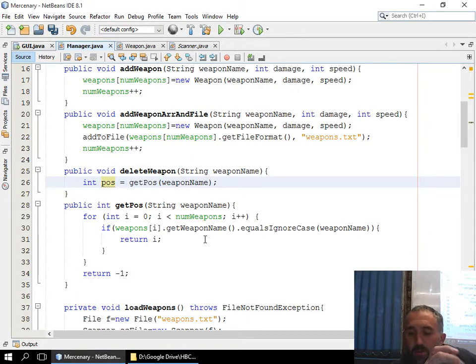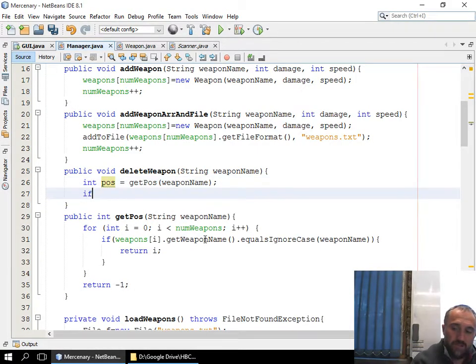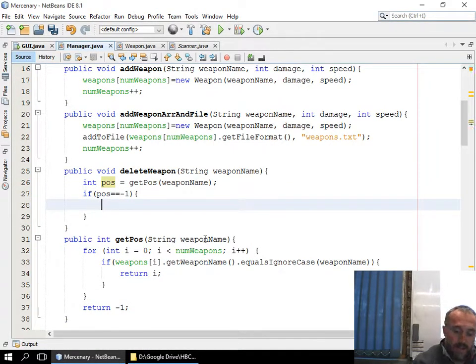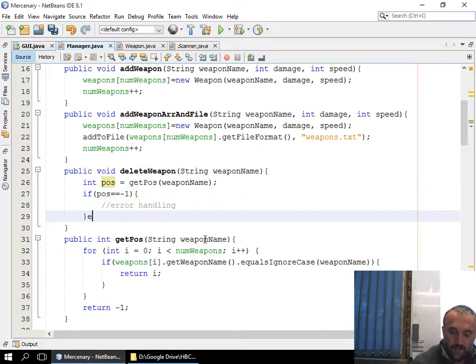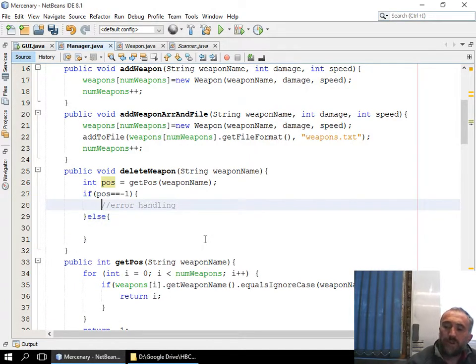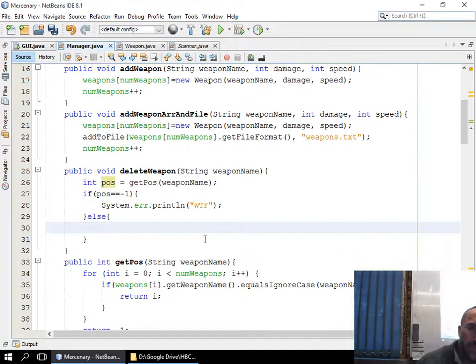The only potential issue is if you're working from a file that someone else has access to, or an array that someone else has access to online, you might want to still check if this pos is -1. If pos is equal to -1, you would want to put some form of error handling in here. Else, you would want to delete it. I'm not going to put the error handling in here because we're 99% sure that it's not going to cause an error, but I'm just going to put the comment because it really should never happen, but it's a good idea just to add that there, just to get used to the idea of making code so it will not break no matter what, impossible to break.